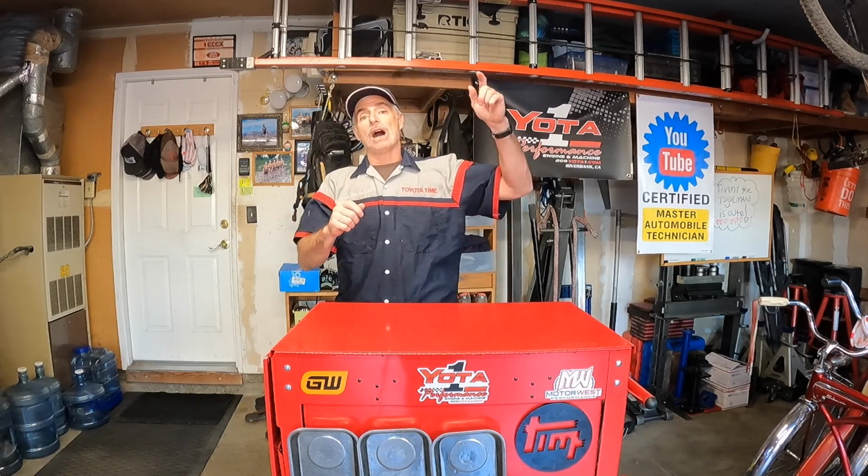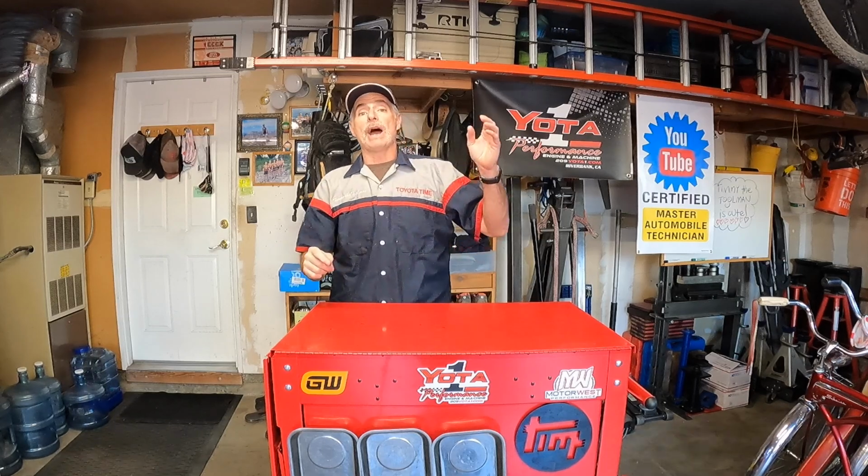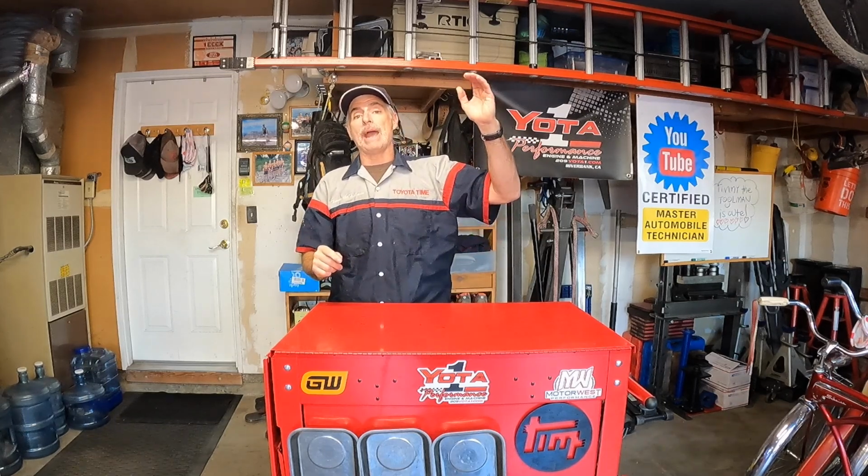If it looks pretty good, then we're going to do a similar procedure to what we've done on a third generation 4Runner. We're going to take the return line off the transcooler, off the radiator, and put another, longer line on there that's going to go into a bucket with graduated quart marks. We're going to start the vehicle, drain a quart out, stop it, and then pump a quart in through the fill plug, because on these sealed transmissions there's no dipstick, so you have to fill it like you'd fill a manual transmission.